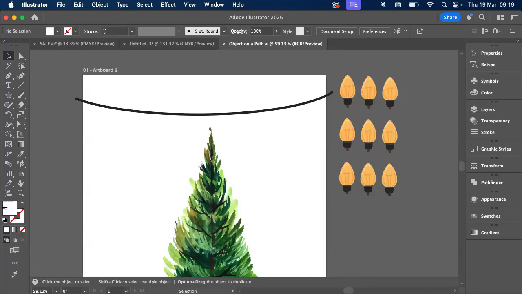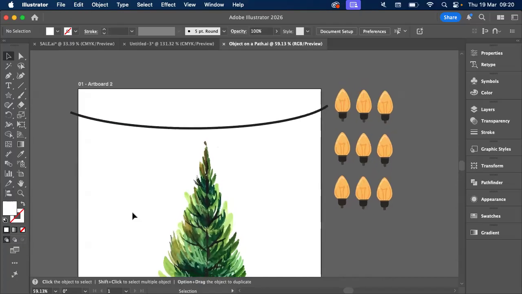That particular tool is in your toolbar, and it's actually right next to your zoom tool. Now, this is not a graph. It looks a little bit like a graph, but it's referred to as object on a path, and we should all have this feature. Now, here is how it works. You're going to need two things. One, a path for it to flow on, and two, the graphic that you want to put on. But you must have one instance of the graphic. It's not going to make copies for you. It's not a repeating option like radial or grid repeat. All it does is take an existing graphic and plonk it onto the path in that particular order.